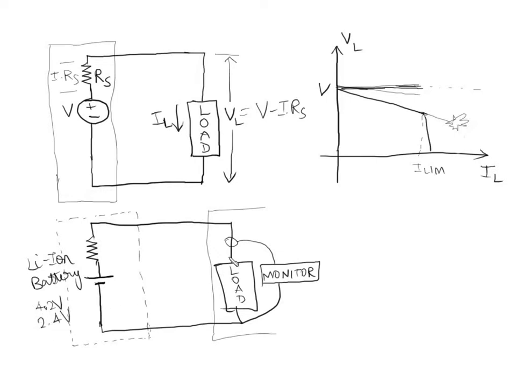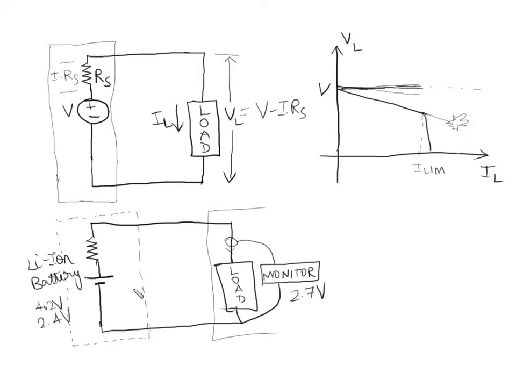It is not good for the battery to take it to this deep discharge condition of 2.4 volt. So what is often done is there's a monitor circuitry within your smartphone which checks the battery voltage being given, and when it drops below about 2.7 volts, for example, it just turns off your load. That way you don't take any more current from the battery and you stop discharging it.